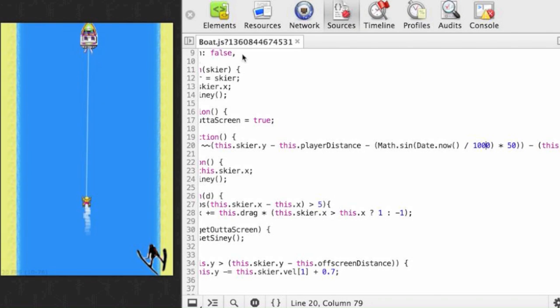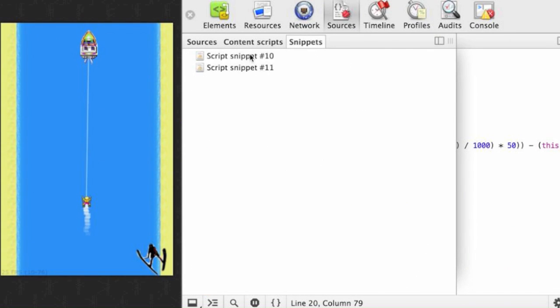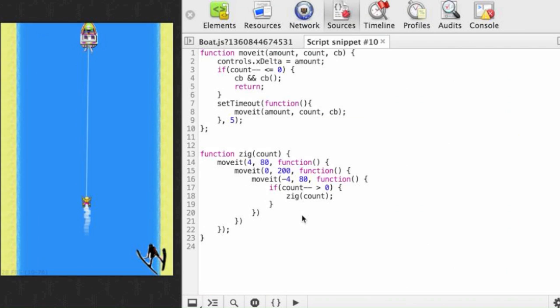The next cool thing that Chrome's added is some snippets, which lets you write small pieces of code that you can execute, and it's brilliant for testing different parts of your game. It's super handy that you don't have to play through your game to get to a certain point before you change your things. You can just write some scripts that get there automatically and set things up properly.